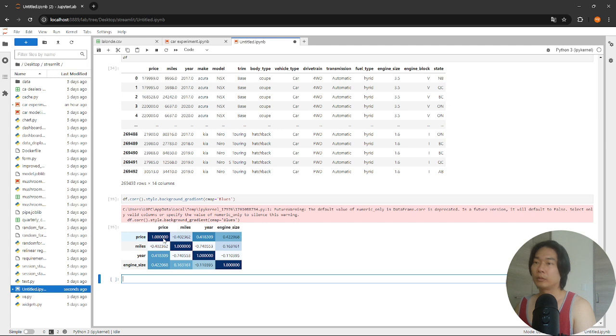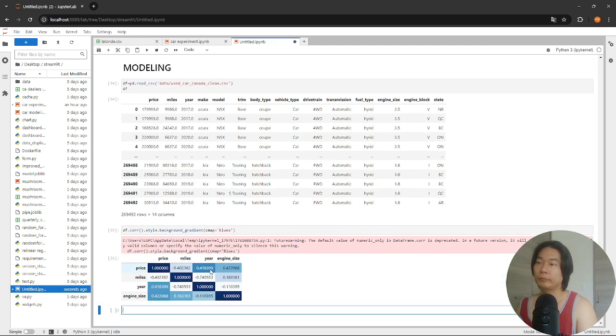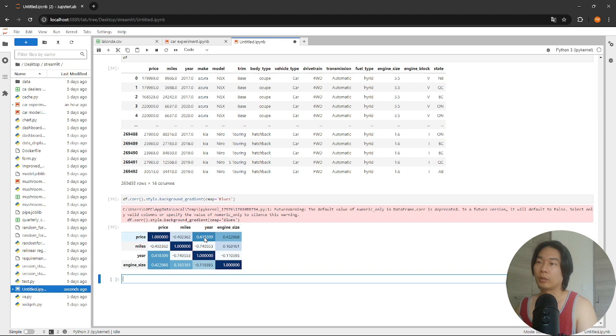If you run just correlation, it will only pick up the continuous variables. So mileage and price have a negative relationship. Year, well, it's true too.